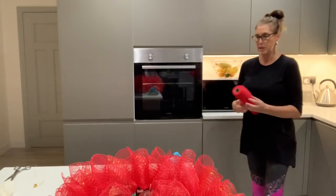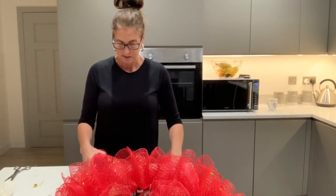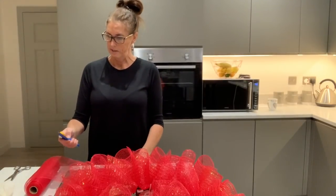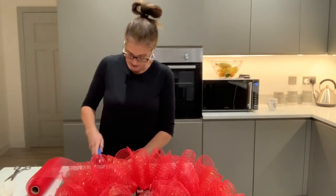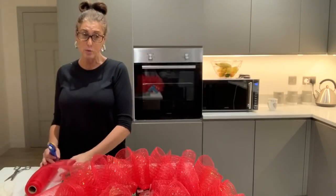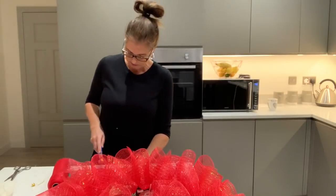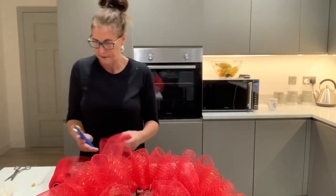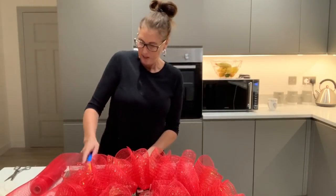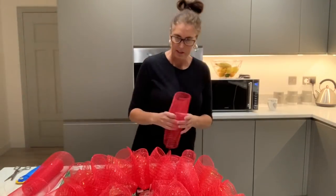Right, let's get a bit more of that mesh. I need maybe three. So let's quickly cut three off of there. So as you can see, so what have we got? 10 yards, we've used, I reckon, 15 yards for this wreath. Let's do another one of these and that should be good to go. Because we used 10 yards on the first one, and now I'm probably using half of the second one.